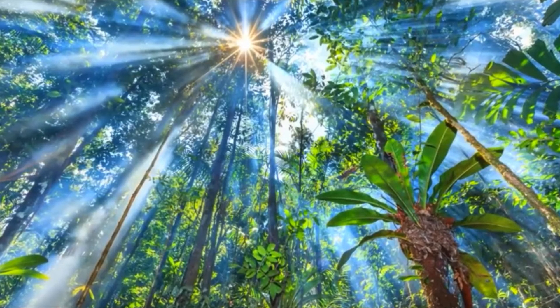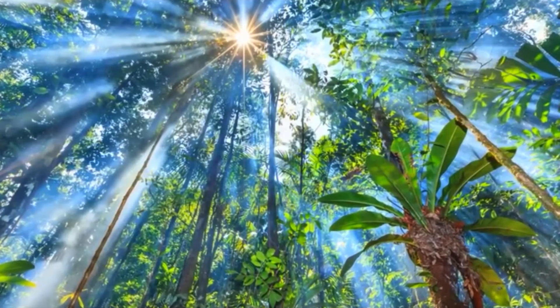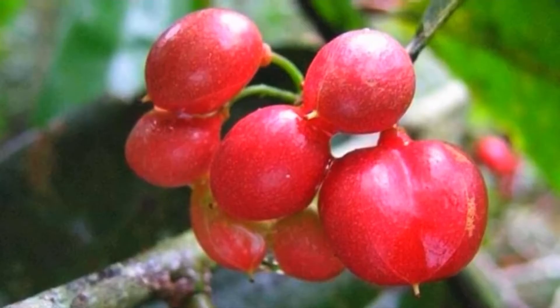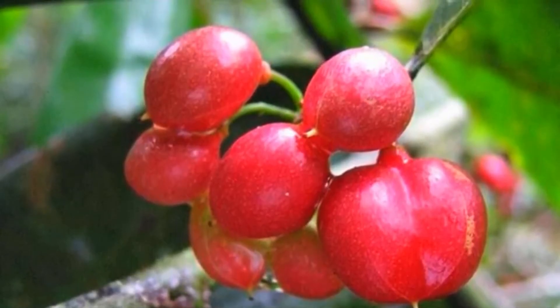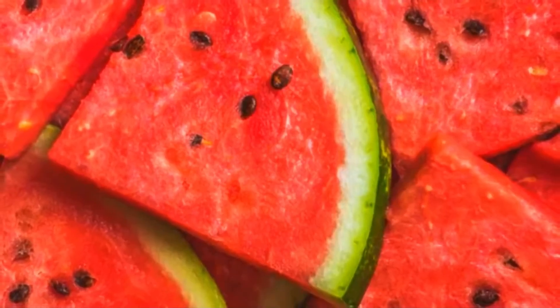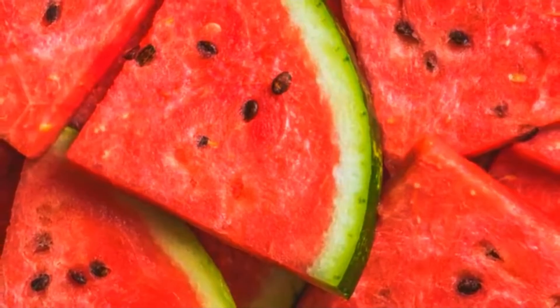The reason oilbirds have to live close to such lush rainforests is because they are frugivores, so need fruit-filled forests to survive. They eat only a select few families of fruit that contain very high concentrations of lipids and low water content, which allows these birds to be complete frugivores, as animals that eat more watery fruits don't get as much energy from them, so either have to eat other foods as well or constantly forage for fruit.